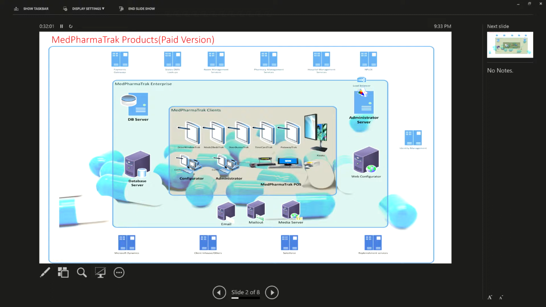The administrator is where you would execute reports and see who's logged in. If you're in real time, you can see what every register should have, or every tray or every till, how much money is in it, who is logged in, who's logged out. Mainly the business of doing business is run on the administrator side. The configurator is where we actually configure things. For our paid customers, depending on the contract you sign, you may actually get simulators. We do have simulators for different POSs, so you can create different layouts and run them without having to install them on a POS just to see how it behaves.